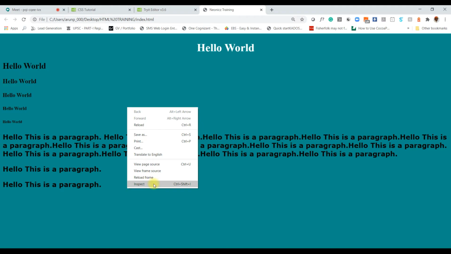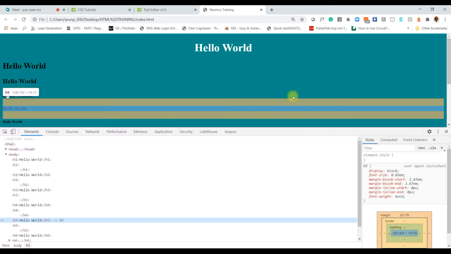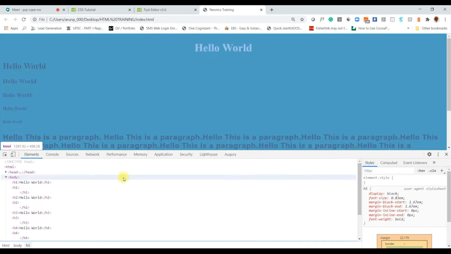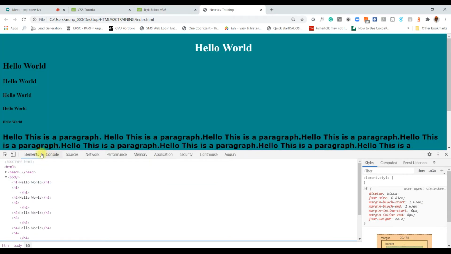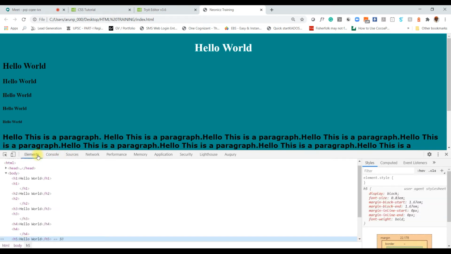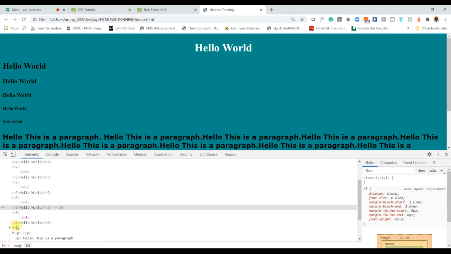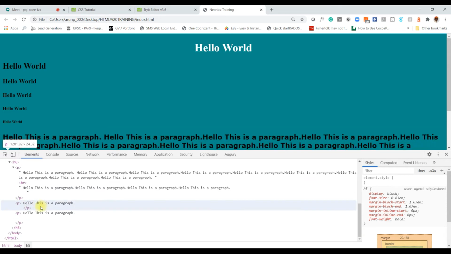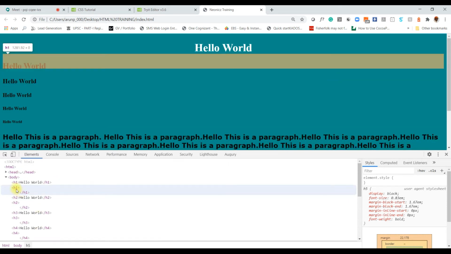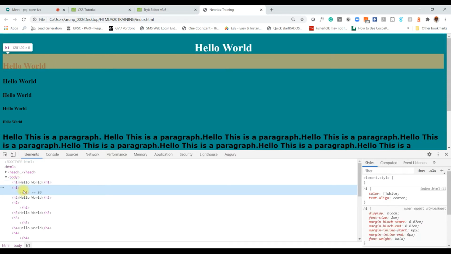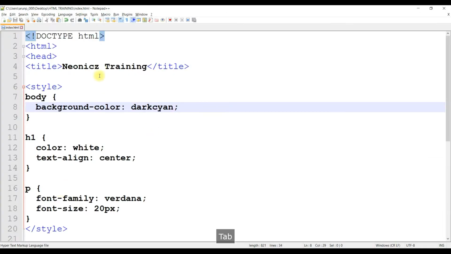Okay. So how does this help you? This is called the developer tools in Google Chrome. The developer tools will help you to inspect through the elements, where you can see what you have written is available here, and if any styles are applied, say this H1 portion, I opened and closed an H1.